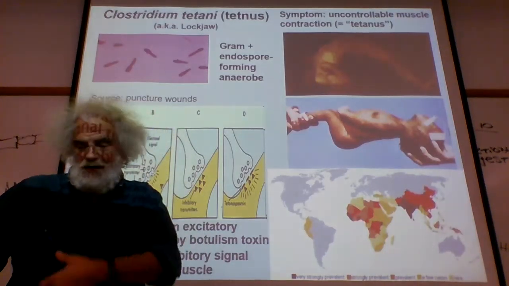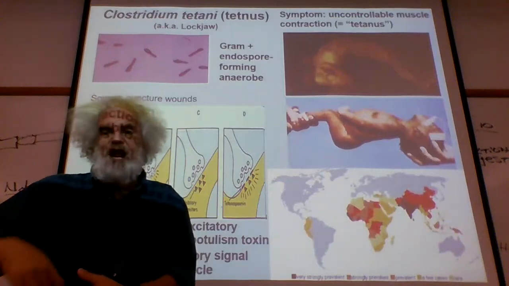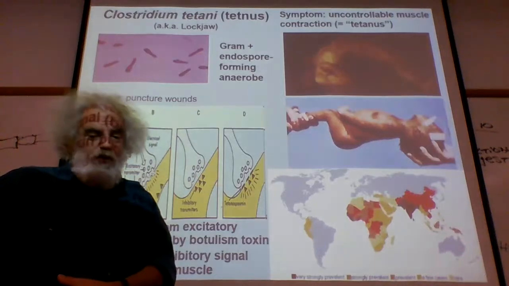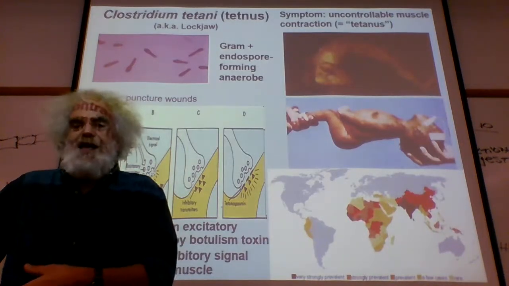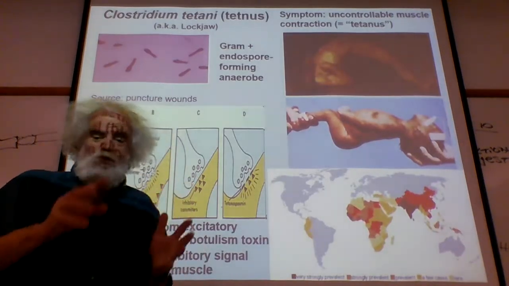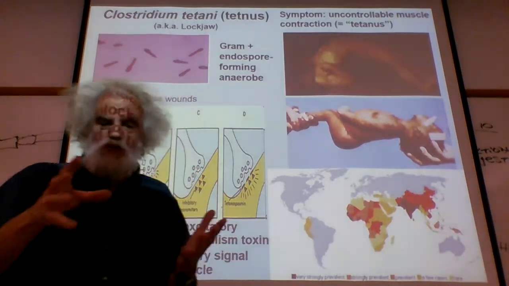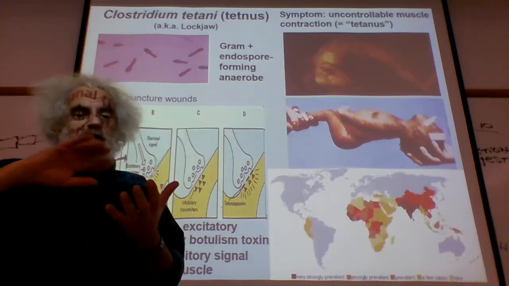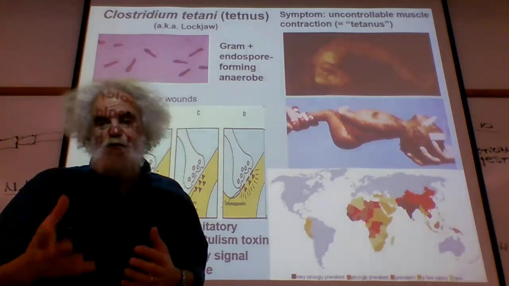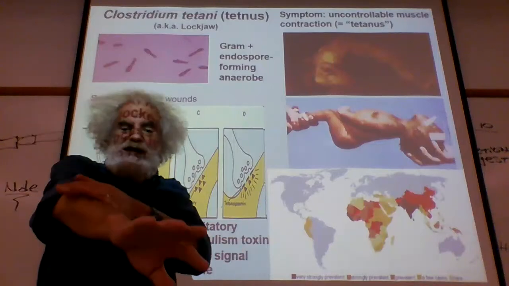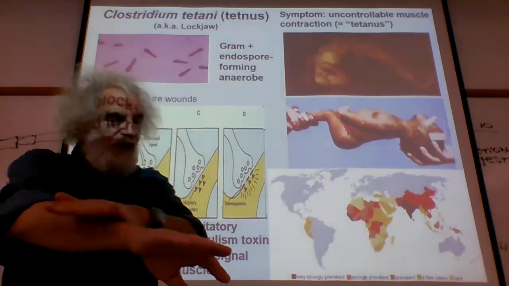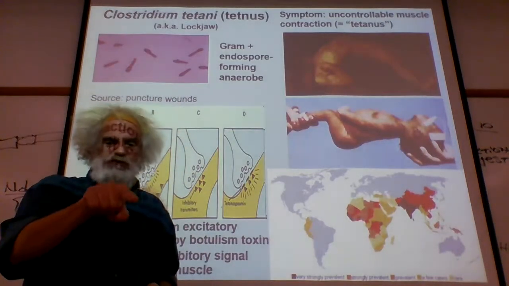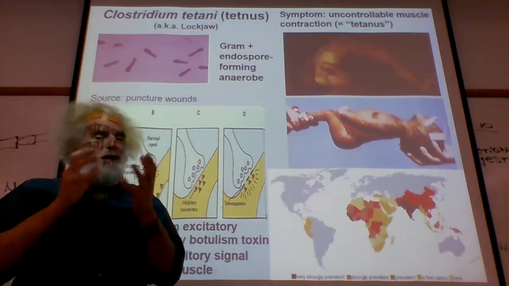The aerobic bacteria that are going to be all around and on the skin surface, they begin to carry out respiration. They pull the oxygen out. They make that wound anaerobic. And that allows tetanus to grow. That's why a puncture wound is a real serious concern, because it does allow for the kind of environment that would allow anaerobic bacteria like tetanus to begin growing. So you're not going to get tetanus bacteria on the cell surface. It's only going to be in deep wounds. And so puncture wounds, because of the fact they seal up, end up being a problem.